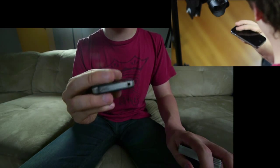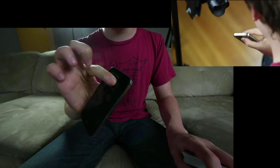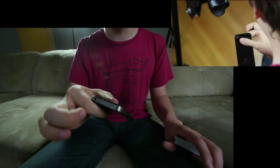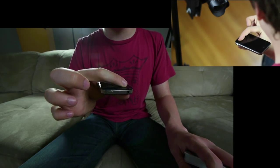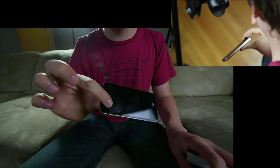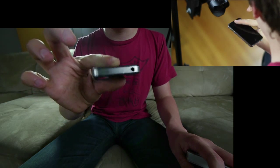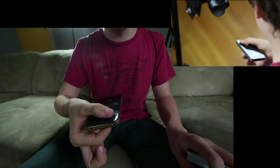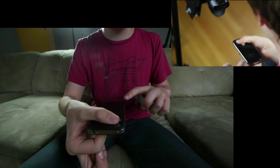Once you do this, it'll hit the other side of your hand, or the palm of your hand, rather. When it rotates all the way around, it'll get to here. By the time you hit here, the phone, or the object in your hand, should be turned over completely, so that by the time it actually hits your palm, your hand is turned over 100%. So in the action of turning it, your hand is slowly turning down. Once again, as it rotates around your thumb, your hand is turning down.